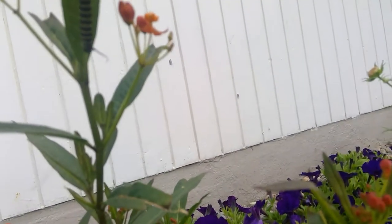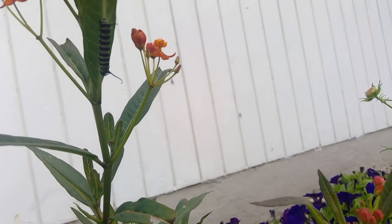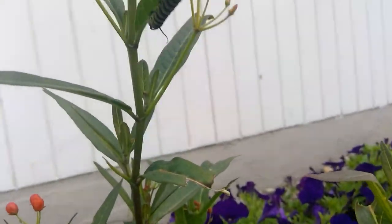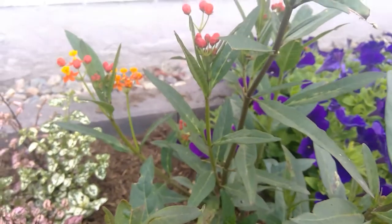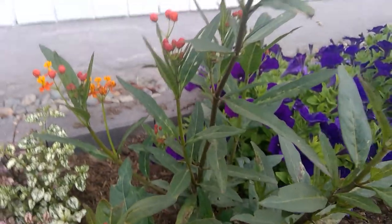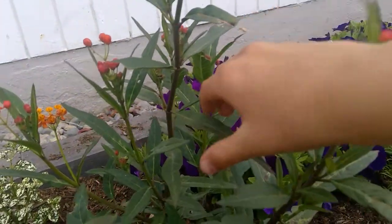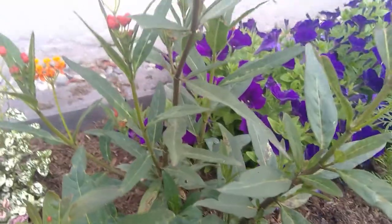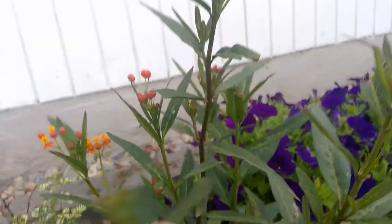If you don't know, you can pause the video and think, but I'm pretty sure that's a monarch butterfly caterpillar. If you don't know about milkweed, milkweed is the only plant that monarch butterflies lay their eggs on, and I can see plenty — like hundreds and hundreds of small white eggs on these plants. I've seen over five caterpillars, so I'm very excited.